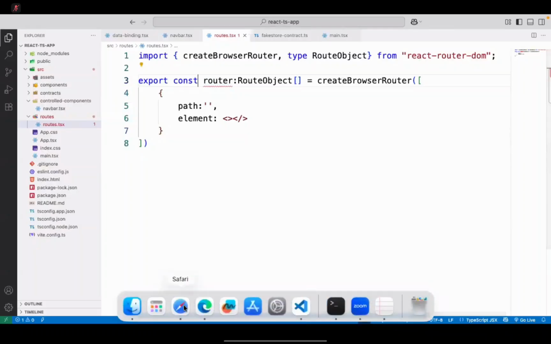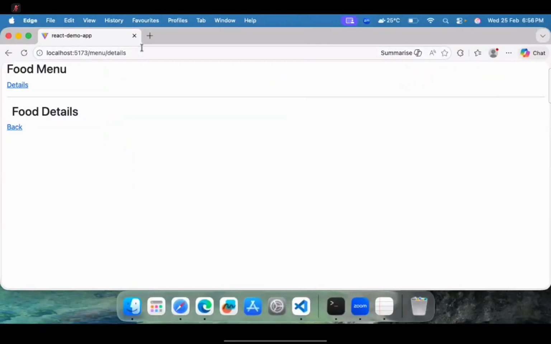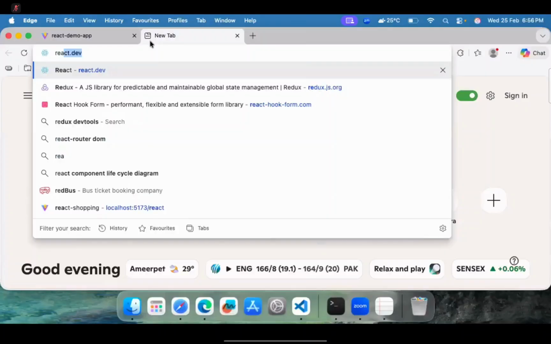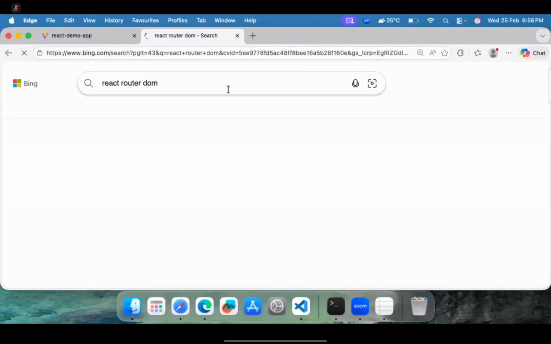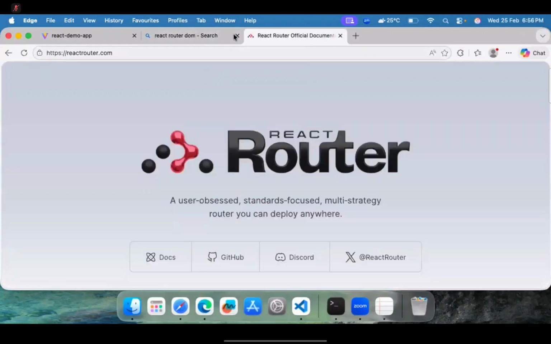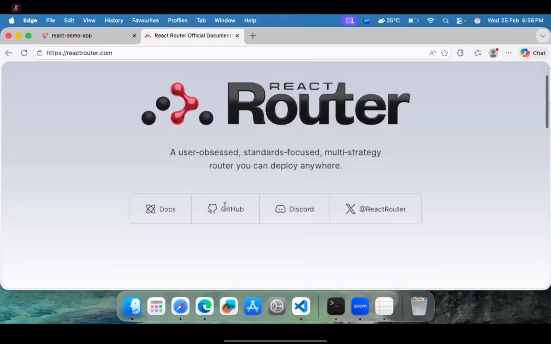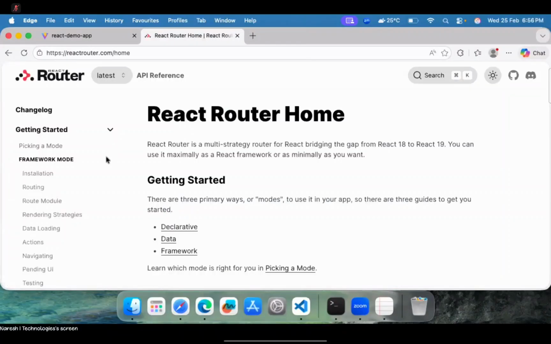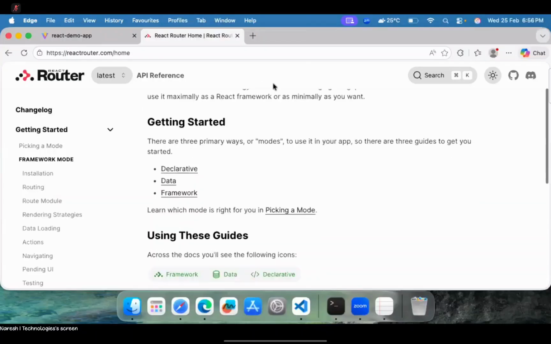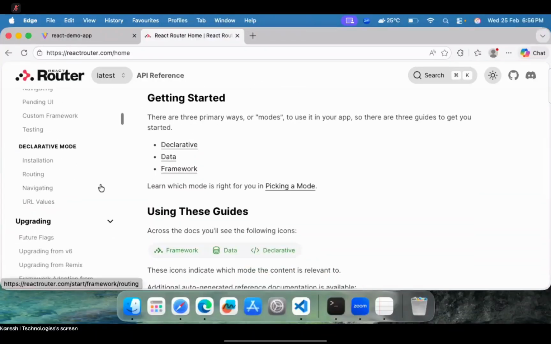Let's check their React Router DOM official documentation. Do they have documents related to TypeScript?